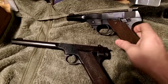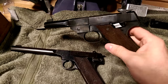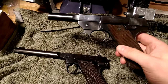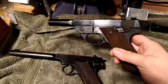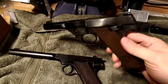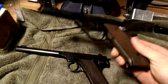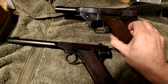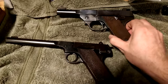This is one of the original-type High Standards — they still had the lever lock on the barrel release. It's a Model GD, which is their medium grade. The GB was the base grade and the GE was the high-end grade, with fancy fluting on the handles. It's a nice little gun and shoots pretty well — I tried it once at a steel match but didn't really want to get into that too much.